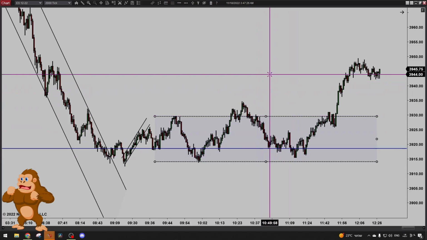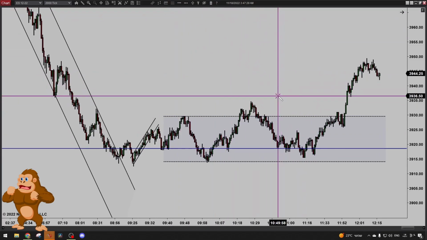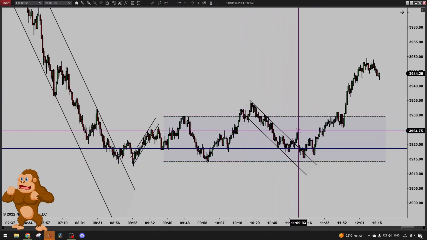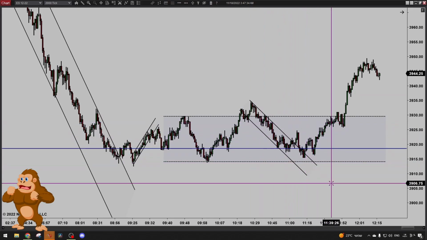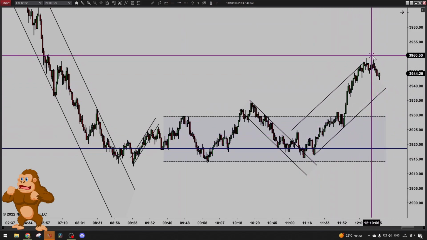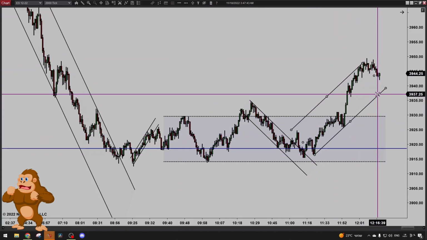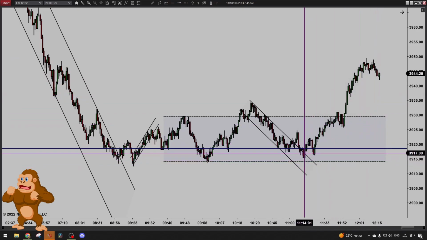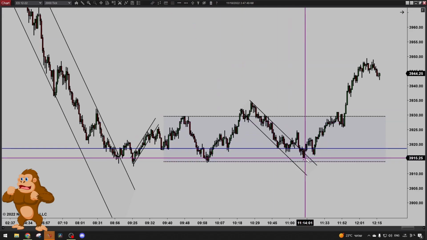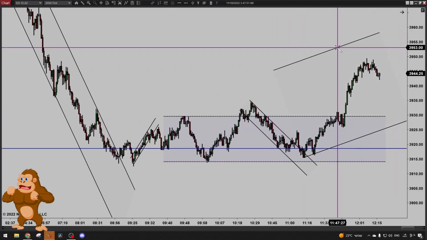Okay? Always draw your channels. See, you have this channel, you have a channel break, new low, this downtrend is over, and now we are trending up. So you are drawing your channel like this. Now I want you to bear with me here. You see this pivot low? Don't try to draw it like this. It doesn't make any sense.